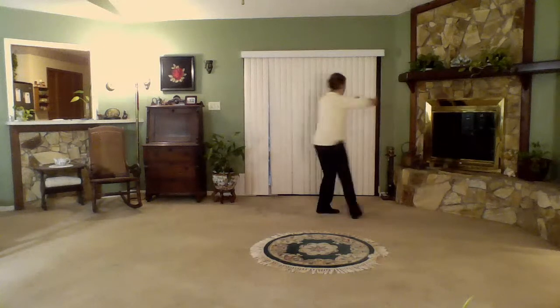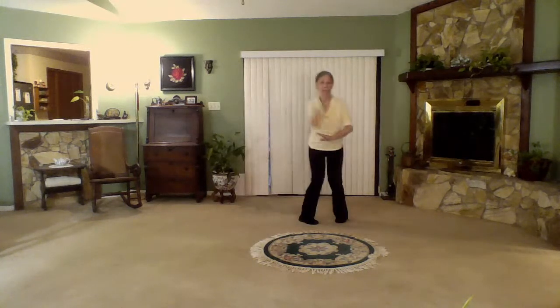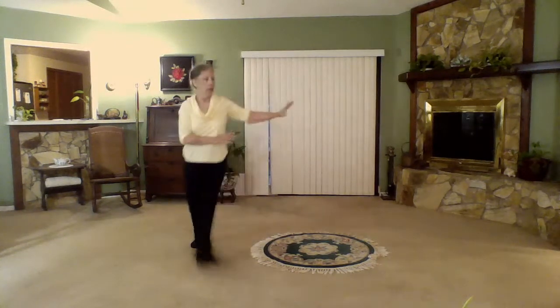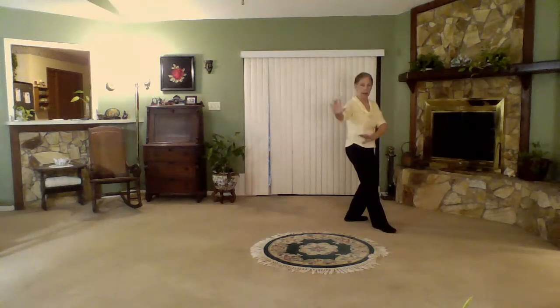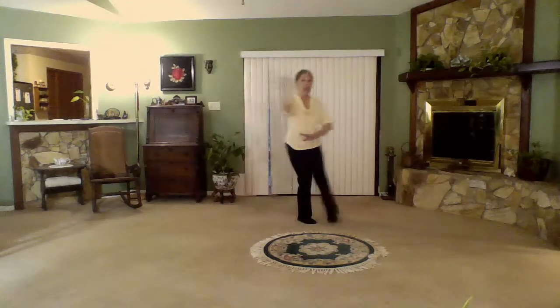Salute to the center. Relax the breath, relax through the back, breathe in, breathe out, sink, turn, open, walk the circle. Eight. Change. Left side. 1, 2, 3, 4, 5, 6, 7, 8. Change. Right hand to the center. 1, 2, 3, 4, 5, 6, 7, 8. Palm change 2.